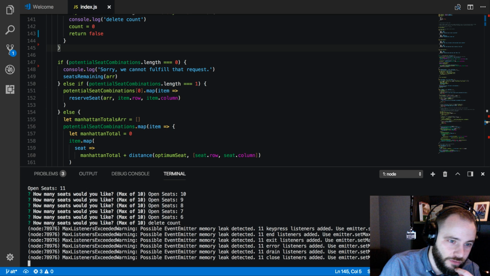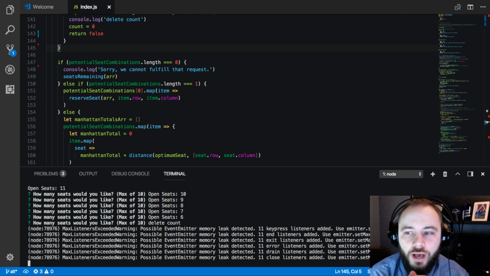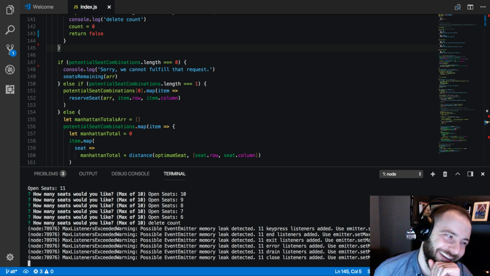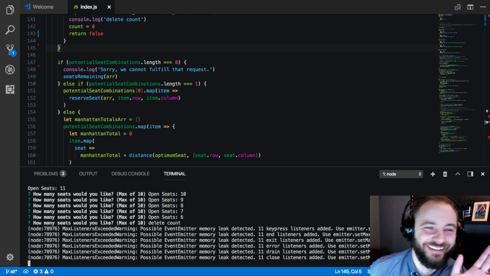Alright, so Michael says, okay, then why ask what row? Ask how many tickets. So here's the thing. A user needs to be able to either say exactly what seat and row they want for 1 ticket, or say I want 5 tickets. I didn't make up the challenge, so that's why it has to be like that.